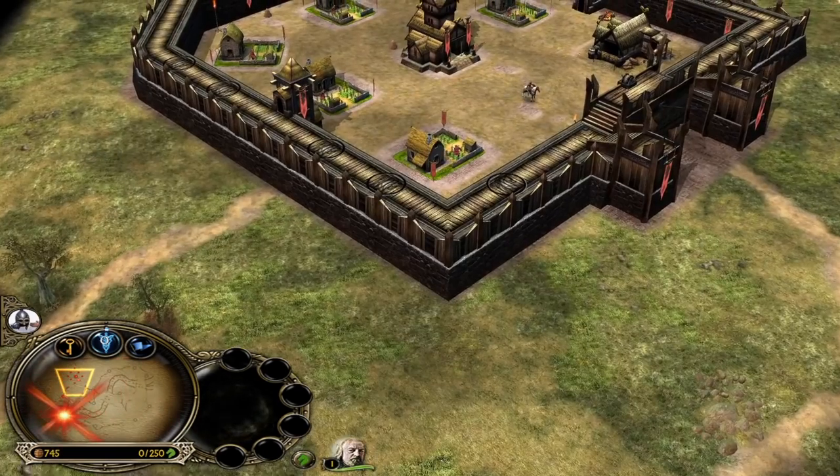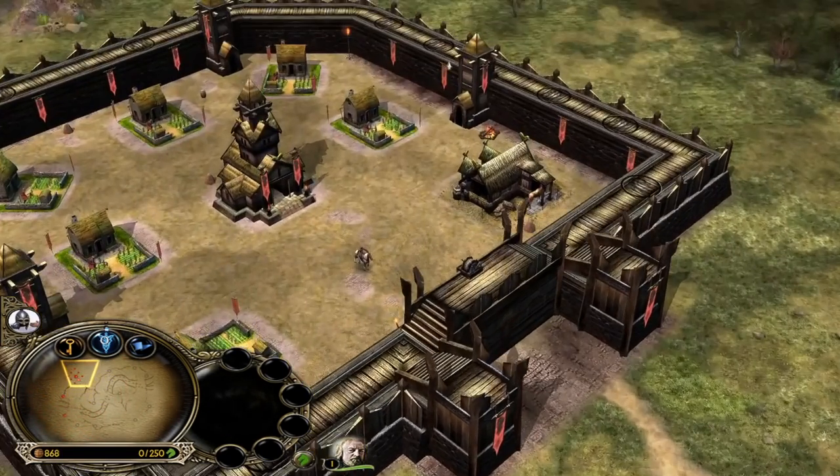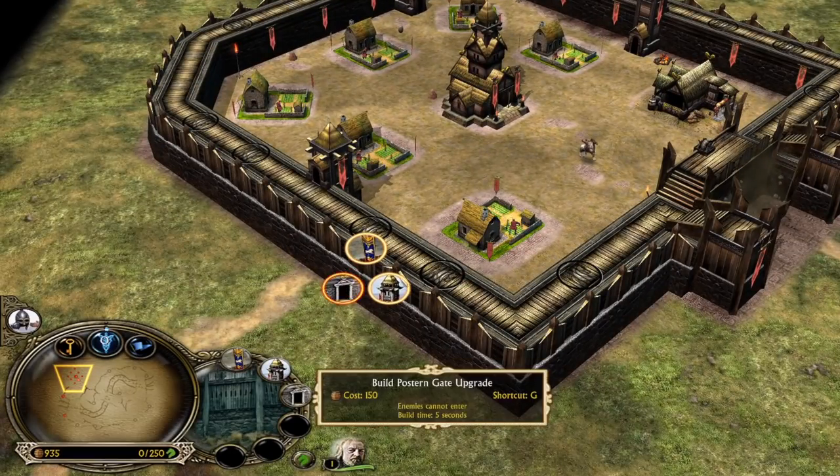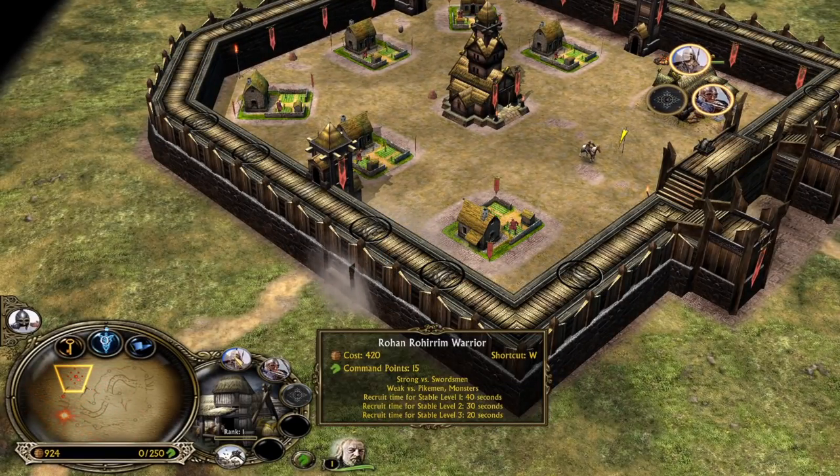Okay, so we are waiting for the Rohirrim. Oh my, you see that? That's what I'm talking about. The ballista is already shooting our gate, dude. We gotta build a postern gate, and hopefully we'll be able to kill the ballista very soon. Come on, Rohirrim, I need you on the field.